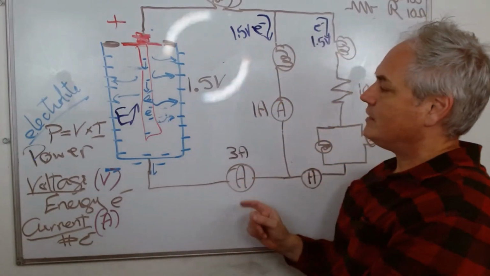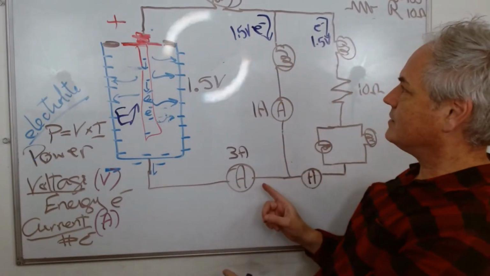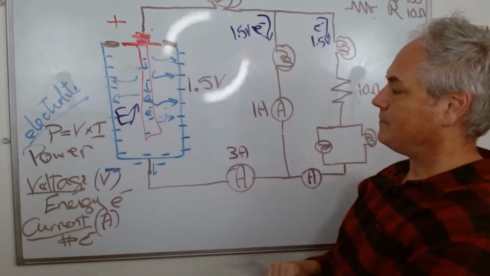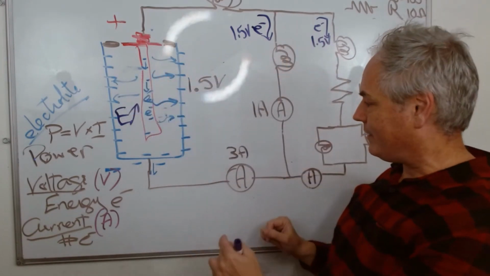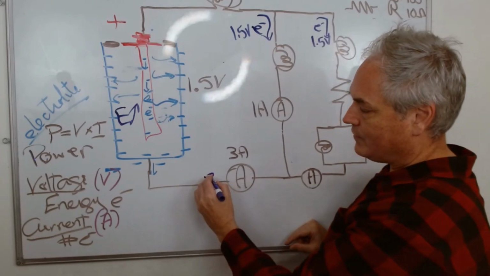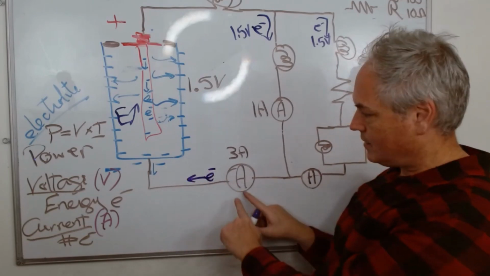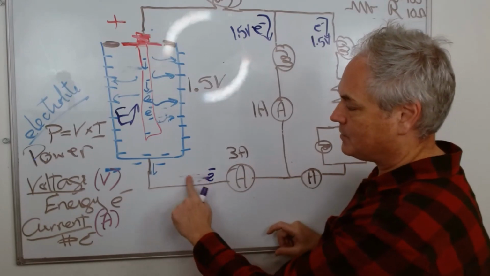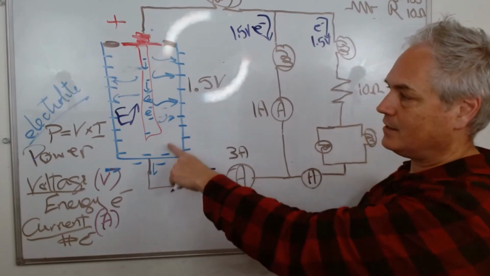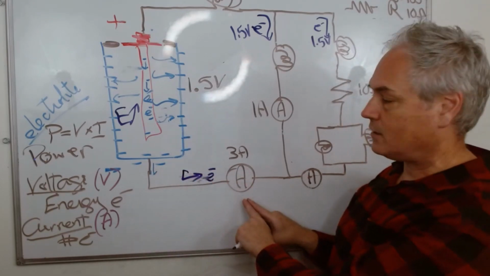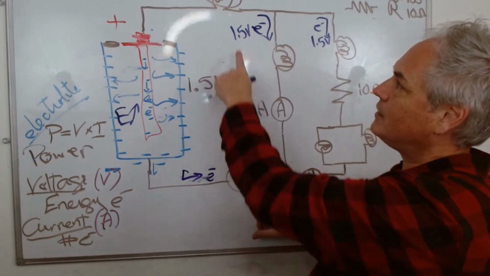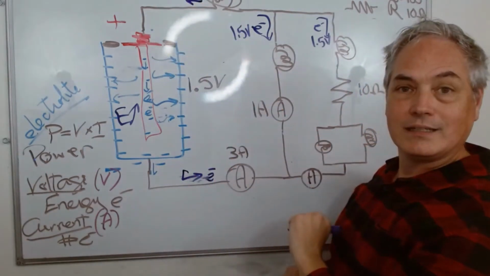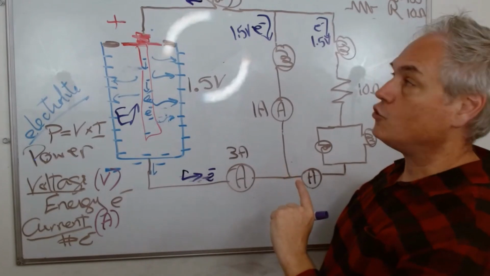Perfect. So here, this is something we can consider. We have this information based on what we have here. Now, there's other information we have. We know that we have electrons going this way, and there are 3 amps. Oops. There are 3 amps leaving here, the cell. If 3 amps are coming out, that means that there's also 3 amps coming in. So that's something that is useful.